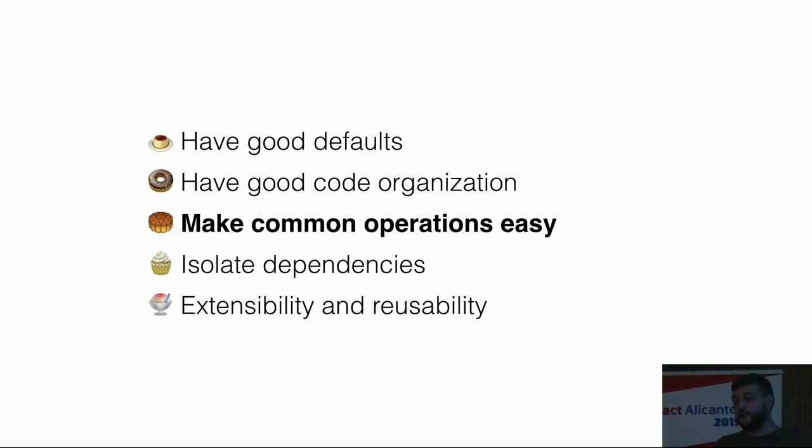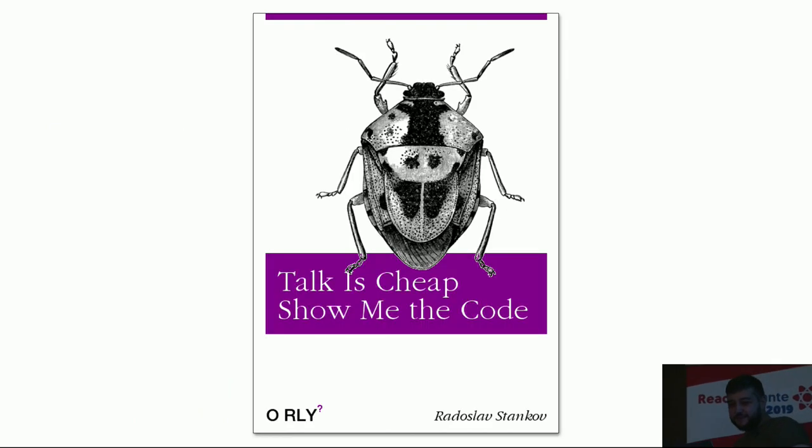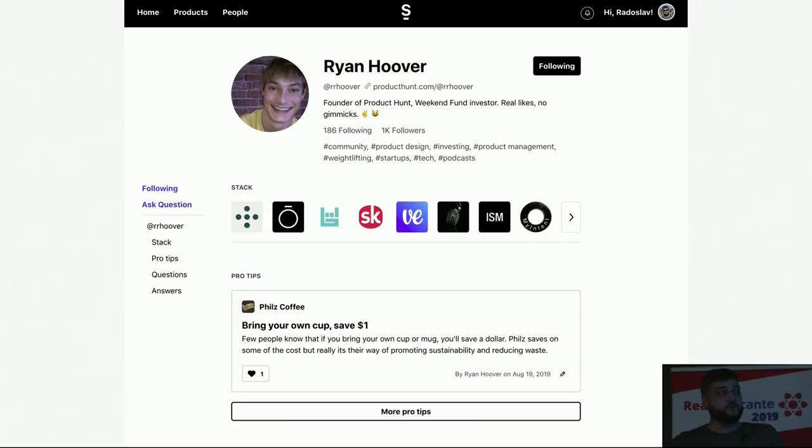You also have to be able to isolate dependencies and instability, just to make things usable for engineers. There's another nice book I like, Talk is Cheap, Show Me the Code. I would also buy it if it existed someday. So let me start showing you some actual code. I'll use this page from our new project as an example and give you an overview of what's there.